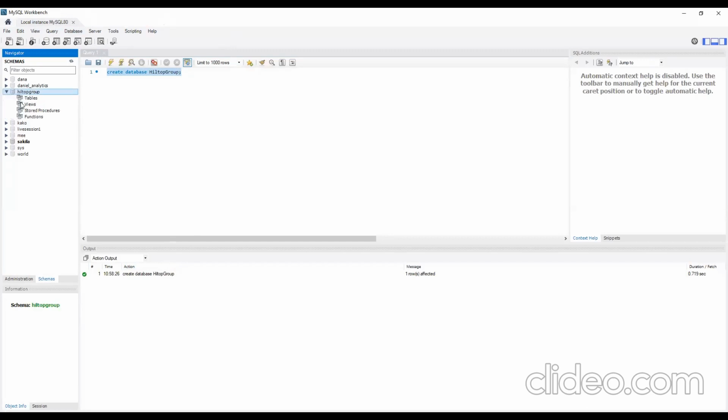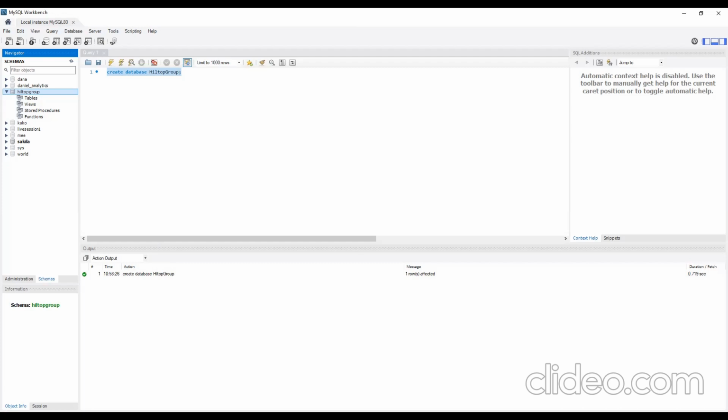Okay, so how do we import our data set? We need to import our data set. We don't want to start creating tables, because this is already made available for us. So what we just have to do is import the data set. The link to download this data set is available in 2 places. One, I'm going to be sharing the Google Sheets link in the video description, and also the data set is available for download in my GitHub repository.